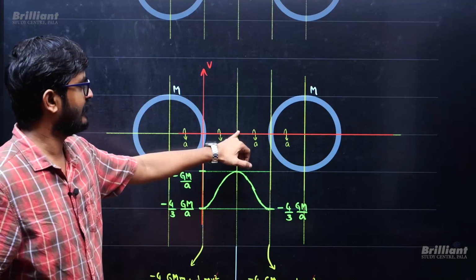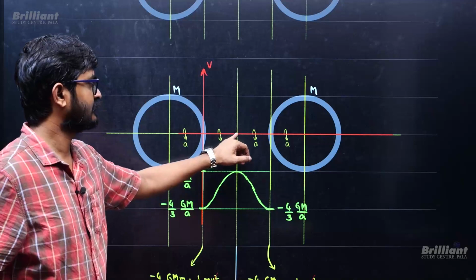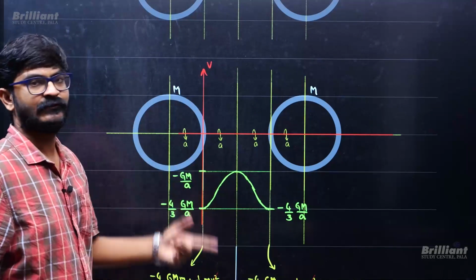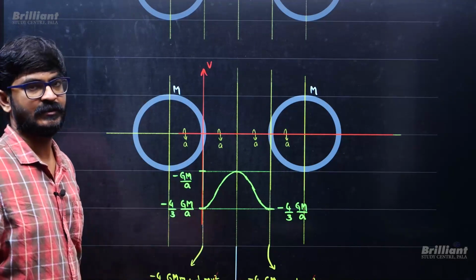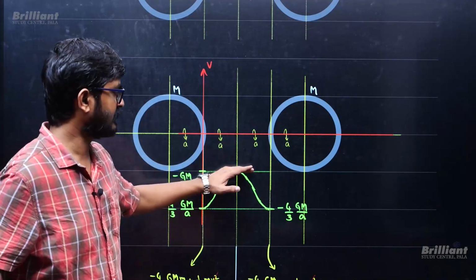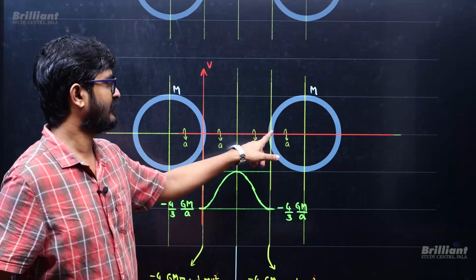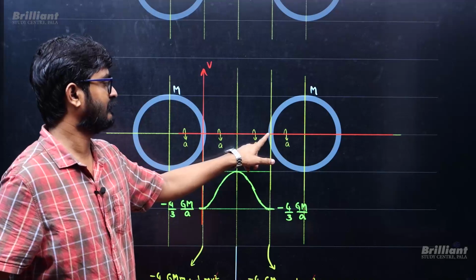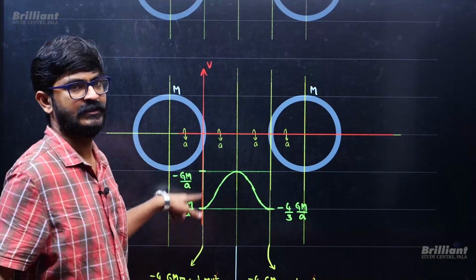Now why do we need to make it pass through this point? When you draw the potential energy curve, you will see potential energy is going to be maximum here. If the net force is 0, potential energy will be either maximum or minimum. In this case it is going to become maximum, that is called the potential barrier. So if you cross that potential barrier, then it will reach this planet. In our question, they were saying when you are taking the particle from here to here, the potential energy will be increasing, then it will be decreasing.